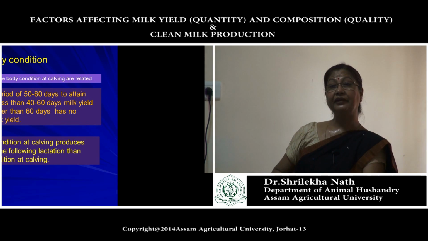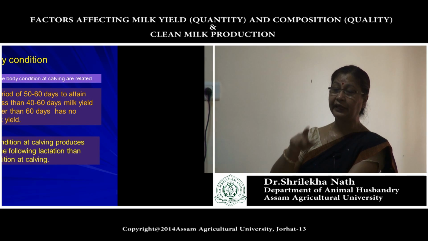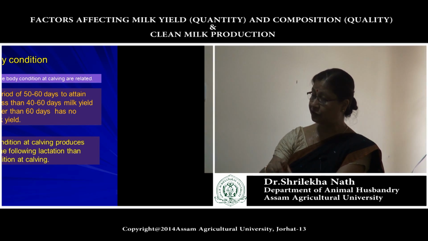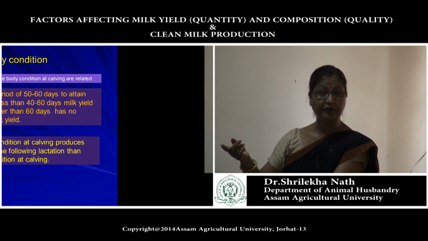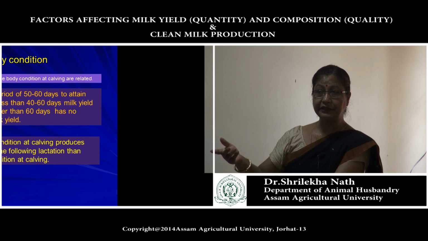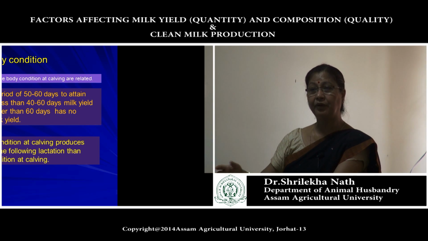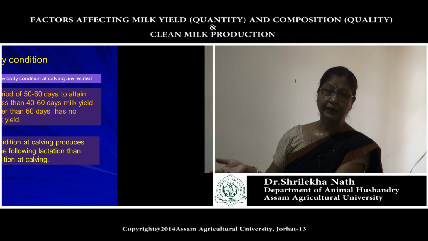The dry period and body condition. This is important. If you remember, the dry period was the period from the day that the cow is dried off till the next calf is born. It should be of 60 days. This actually is a rest period where proper feeding should be followed, which affects the subsequent lactation. That means after the calf is born, the health of the calf improves and the milk production also increases.